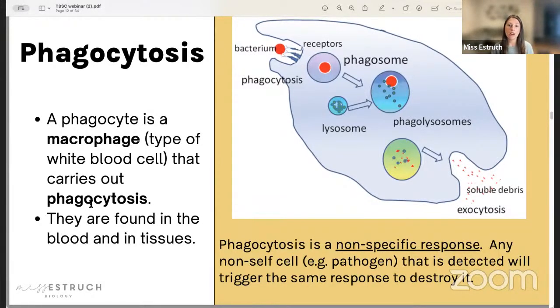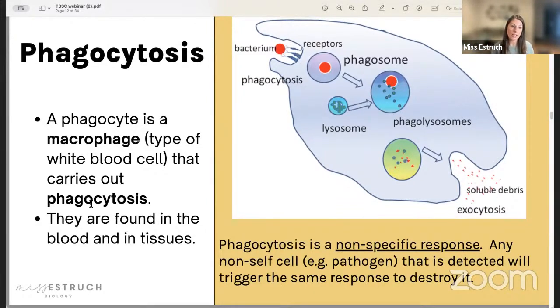So the sorts of things then I'd be doing from this information is maybe make a flashcard saying, what is a phagocyte? And I could have on the other side, bullet point, macrophage, bullet point, involved in the non-specific response, bullet point, it will respond to non-self cells. So that's how I'm processing that information, not just copying it.